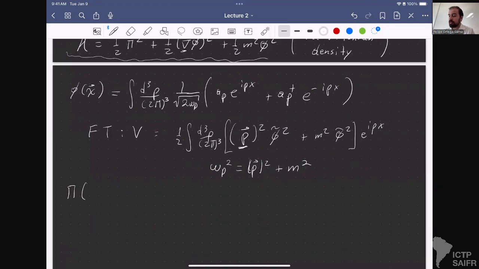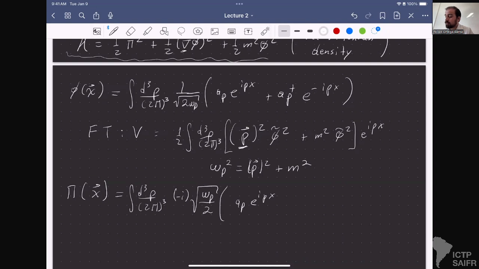And if I propose that for the field, then my conjugate momentum is going to be given by a very similar integral to what we had in the case of the harmonic oscillator. So you have a factor of minus i, the potential energy part came up in the numerator, and remember these are space-time, p and x here, multiplications, dot products. Okay.